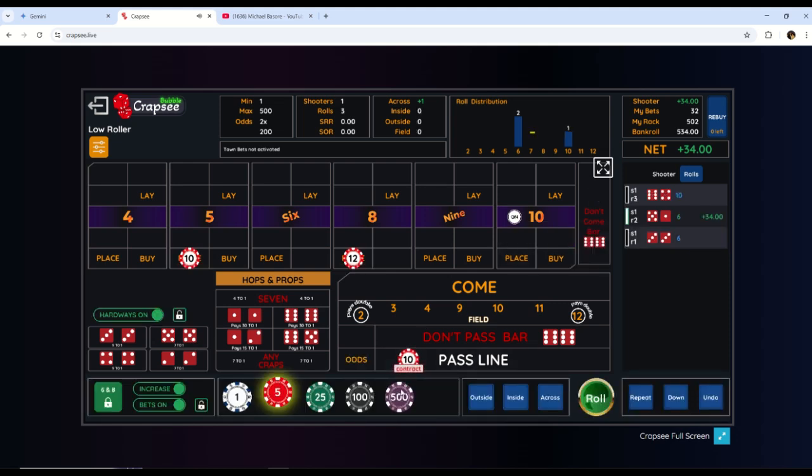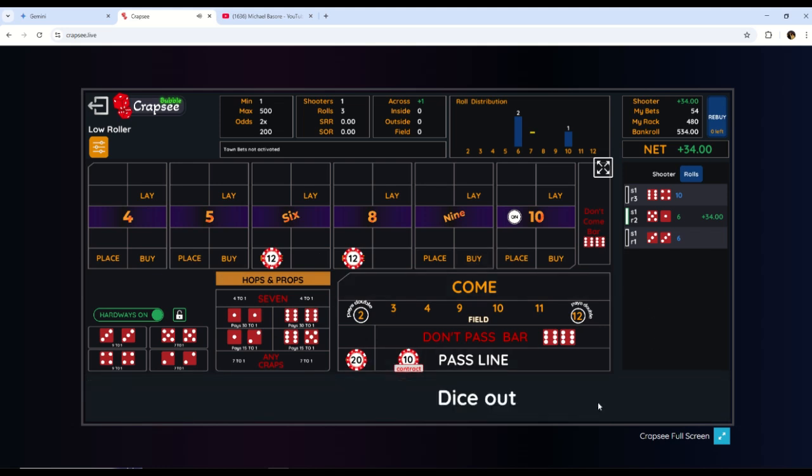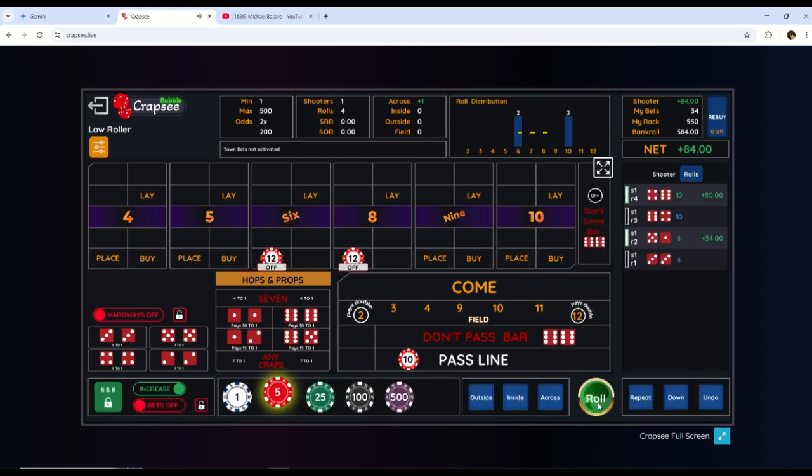Now, this pass line bet will win on the 10. I will put 2x odds. Okay, but now I want the 6 and the 8 placed. So I'm going to take the 5 down, and I'm going to put 2 units on the 6. Now I win on a 6, an 8, or a 10. And I lose on the 7. Let's go ahead and roll. There's the 10. So the 10 wins. I win the pass line bet and the odds. So that is my basic strategy.